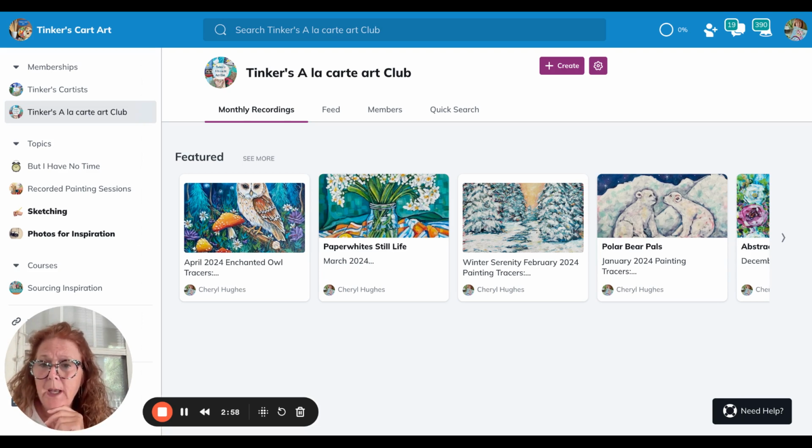Each of these paintings you receive is one of the paintings that is in my Tinker's Cartist art group. That is a membership that includes 3 paintings a month. We paint live a couple times a month usually, and then you get a recording. But this is a great way to jump in, try it, see if you like how I teach, and if you want to upgrade to the Cartist membership anytime, you can do that too.